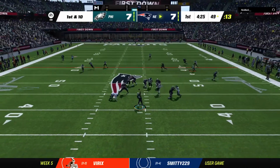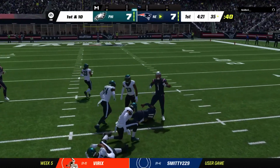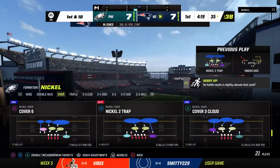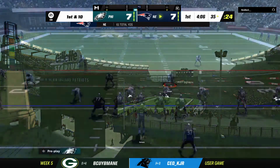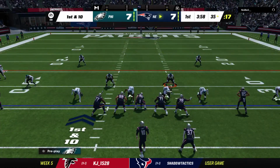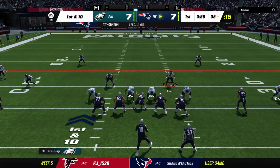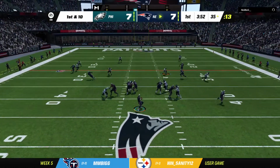Operating from the gun, Jones. Got a man, it's Tyquan Thornton. And they're going to get this down near the 35-yard line. But one of the ways the quarterbacks keep all the receivers alive in a play, never lock in on any one guy. Make sure you keep your eyes moving, scan the field. And here he finds the open guy for a nice pickup.